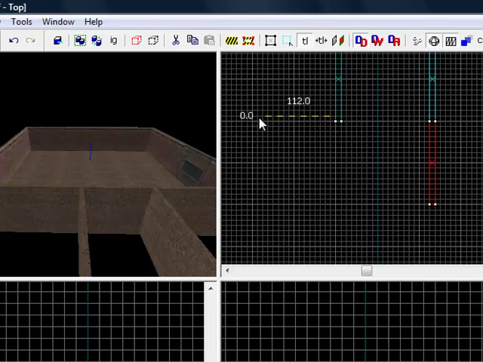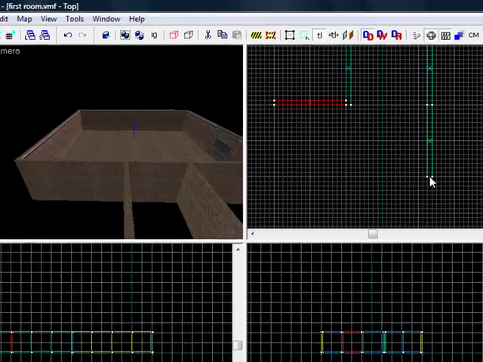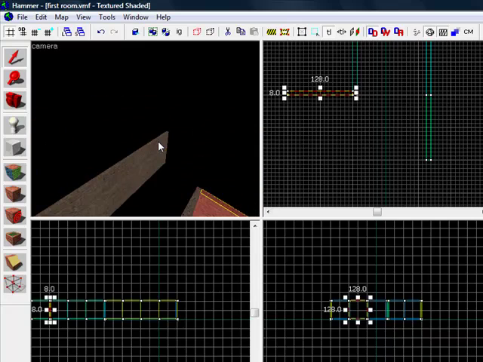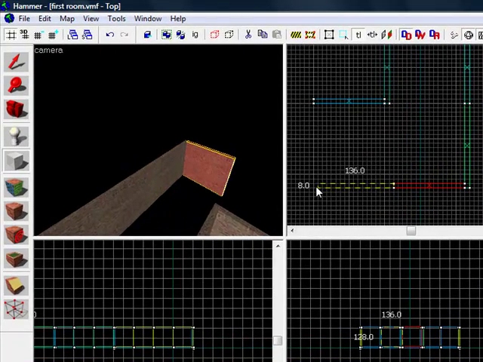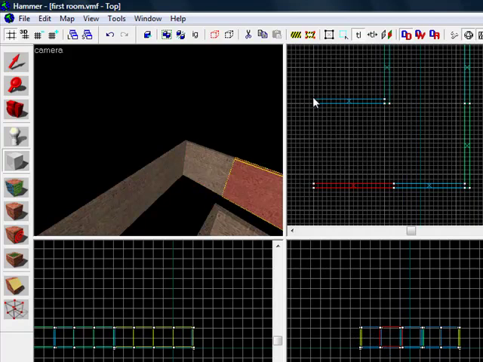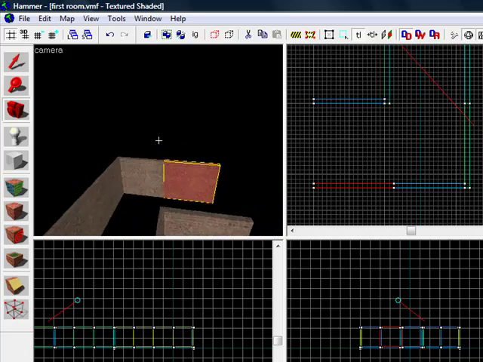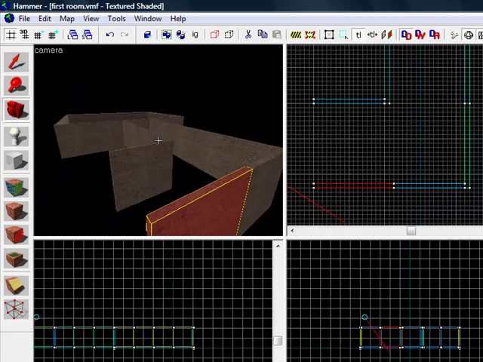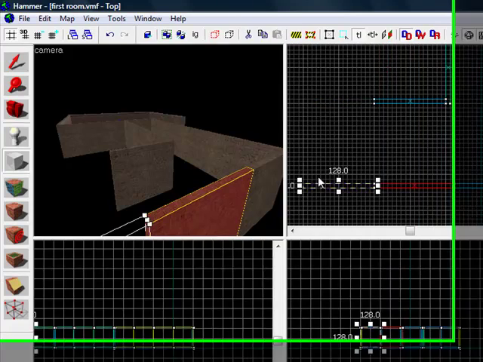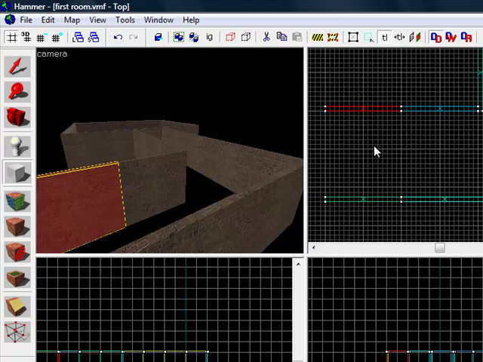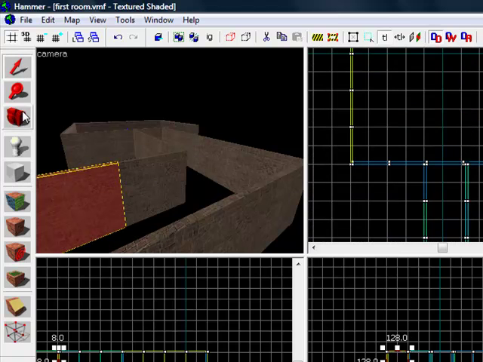I'll give it a corner here. I'll extend this wall just a wee bit, just to make it look more even on the way around. I'm not going to go exactly measuring it out, but get the idea. I'll extend this one more than 128, 144, just to make it flush with the other brush across from it. As you can see, they're both flush. Keep going, and hopefully I'll get to making a door in this tutorial.